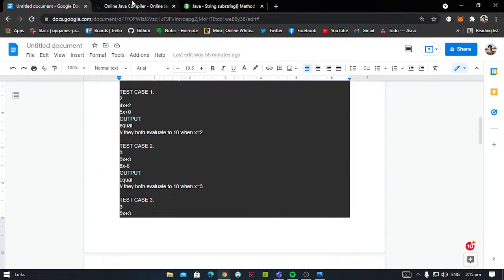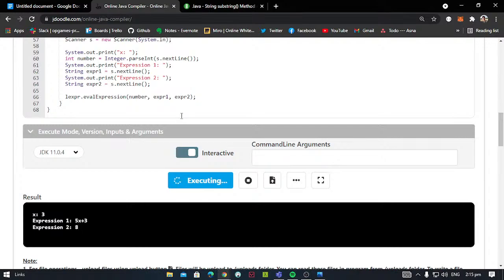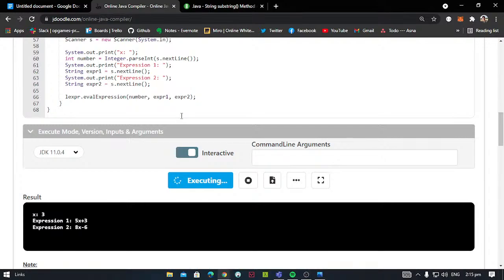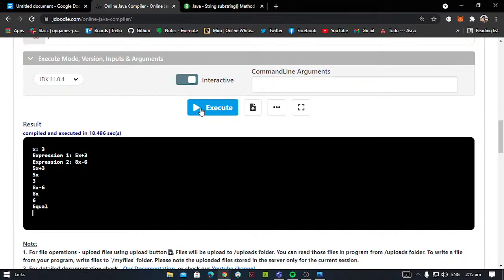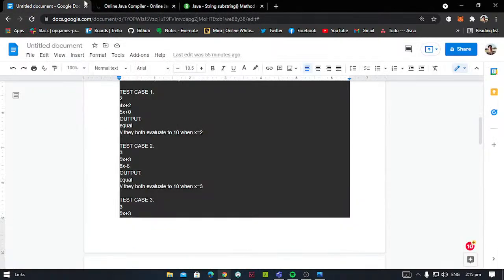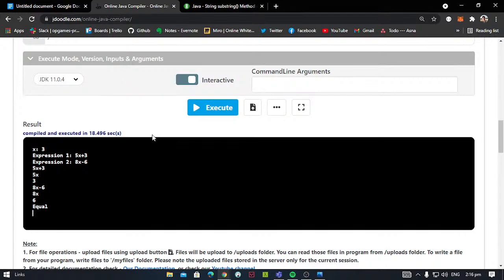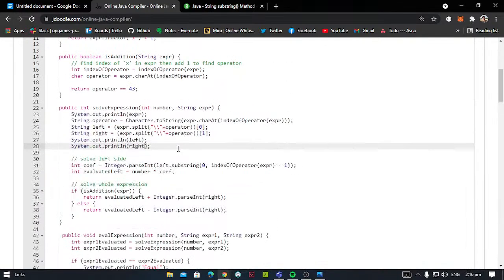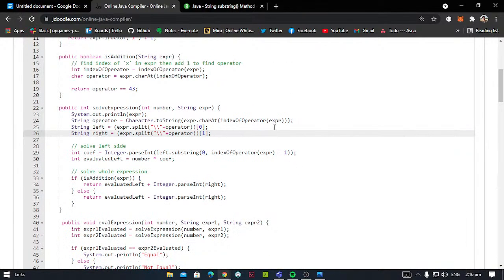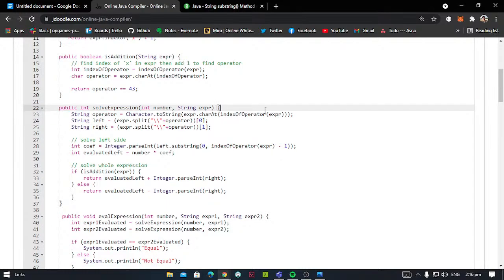Tsaka 8x minus 6. See why is it out of bounds? Oh, ba't ngayon gumana siya? So this should be equal as well. Okay, it works. 8x6. So gumana naman, bakit kanina hindi siya gumana? Weird, okay. Never mind. Just remove this. That's weird, that's really weird.